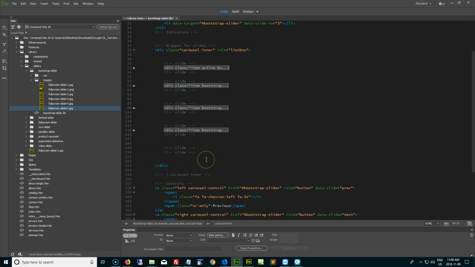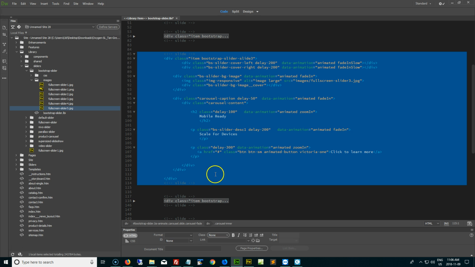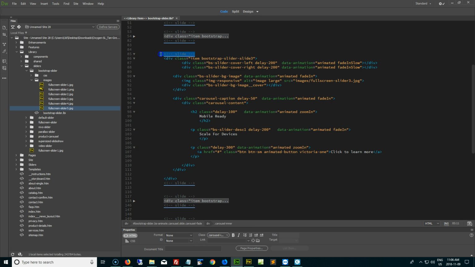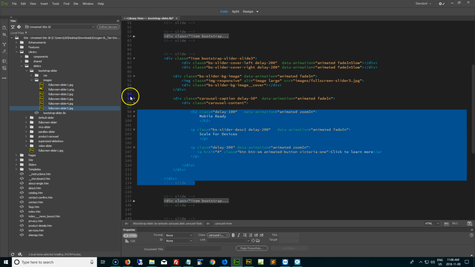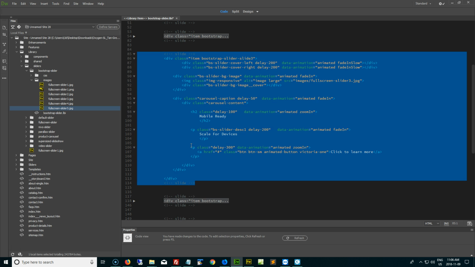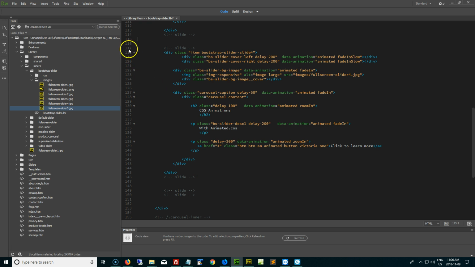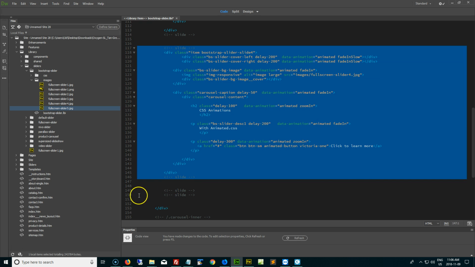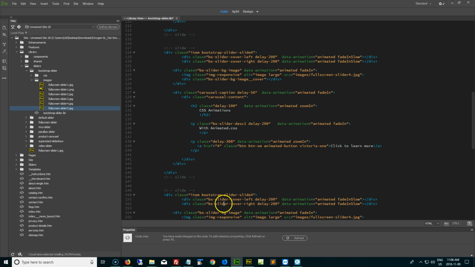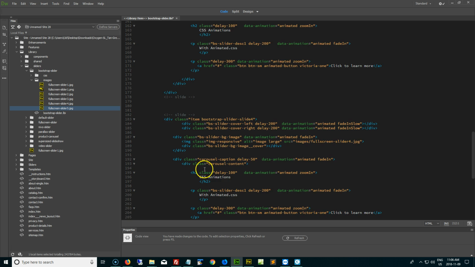You don't have to be an HTML master or know any HTML at all, but you do need to know how to select with your mouse. You see where I've selected, starting with the slide and ending with the slide. Scrub over the whole thing, press delete on the keyboard, and you've removed one. If you want to copy or add another one, go to the very end of the list, copy the entire slide, and you see we have a couple of placeholders there. Just paste it in place, and then you can keep pasting if you want to add more and more.